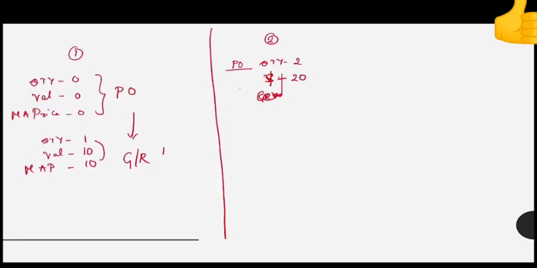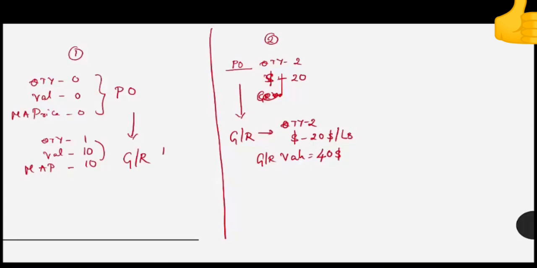And when we have done the GR, the quantity for which we have done the GR is 2. The dollar value is at $20 per pound. So the GR value is 20 into 2, $40. Right?